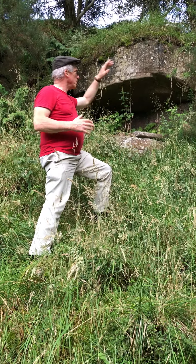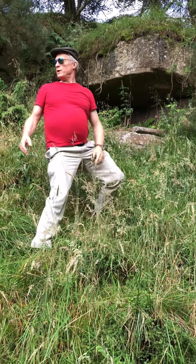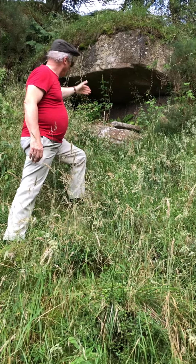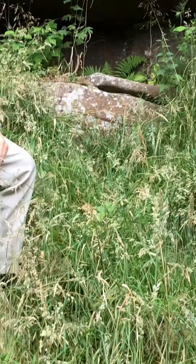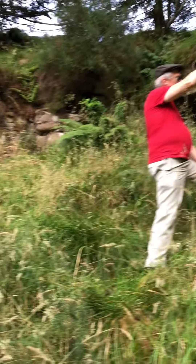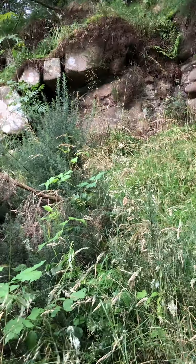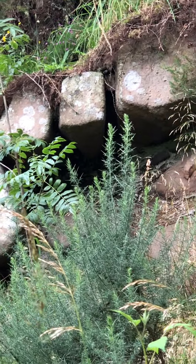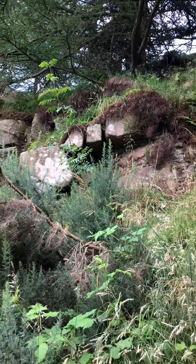All around here there are steep mounds, and you get the impression that we're only just seeing the tip of the iceberg. These rocks go down hundreds of feet below, and maybe half a mile that way, half a mile that way into the mountain, and it goes much higher up. So who would have built these massive structures? That's the big question.